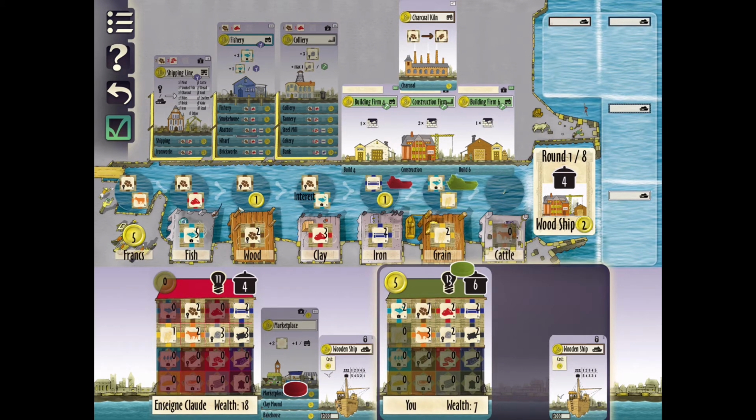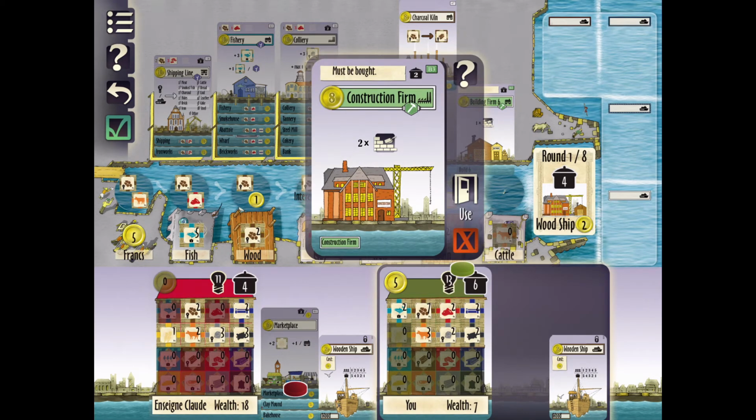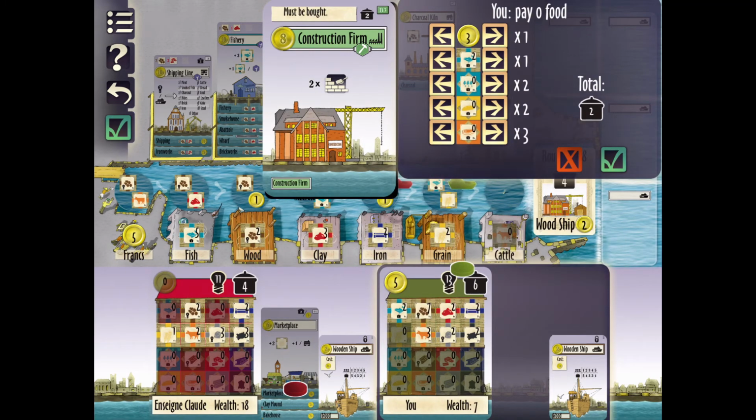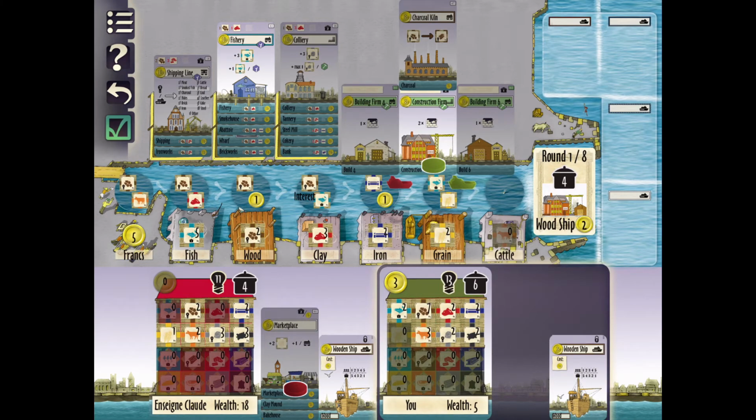Okay, so we see the fish offering jumped up to 5, which is very enticing. So is the franc offering, but now he's moved out of the way of the construction firm. So I'm going to click on the construction firm, and I'm going to use it. It's going to cost me 2 food to use this building, but one of the nice things about it is that I can use francs to cover that food. So I've paid my 2 food to use the building. Now, if I were to purchase this building, which I don't have 8 francs, I could use it for free. That's why you would want to buy and build these buildings. Or if Claude were to have purchased this building, I'd have to pay him 2 food.